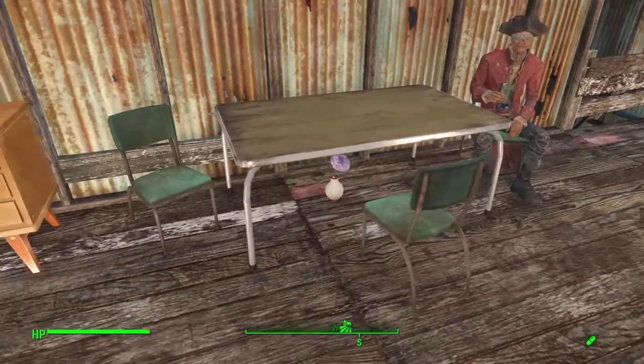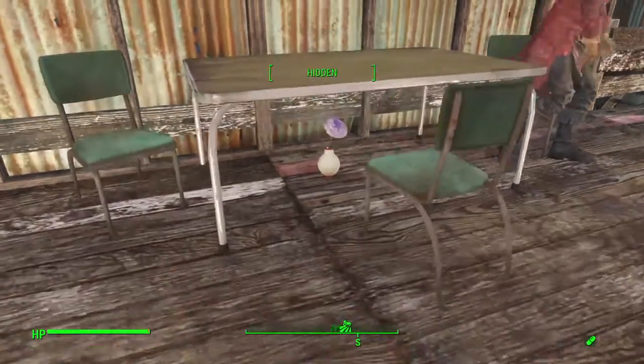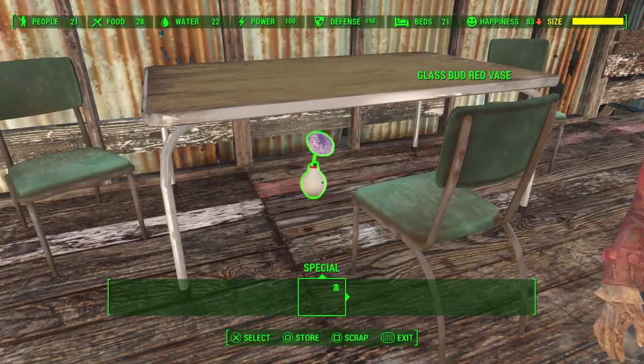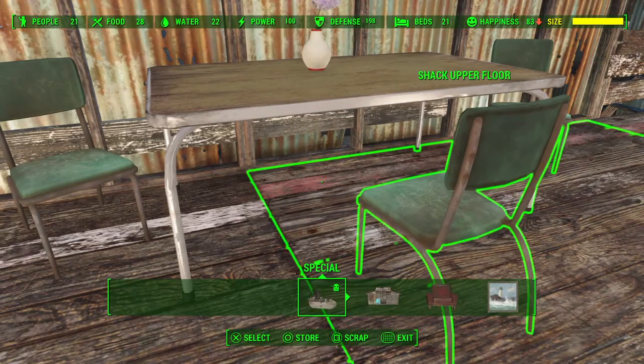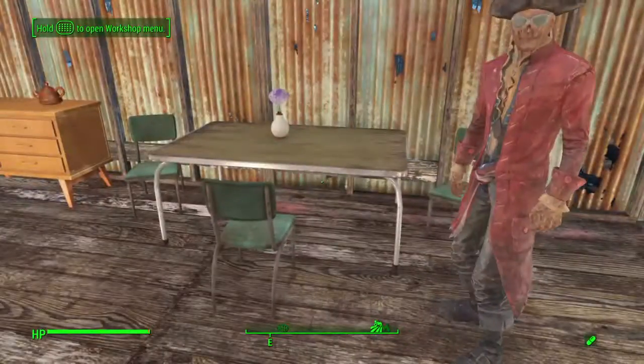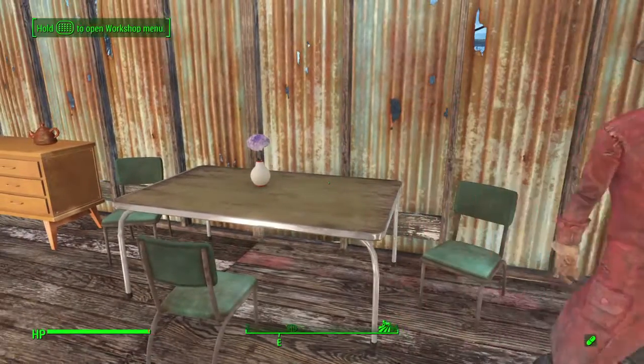Now look at that. Why did that fall through the table? There's no spot to spill it. Oh, I really wish they would fix that bug. That's where it goes. It doesn't go on the floor, does it, John?